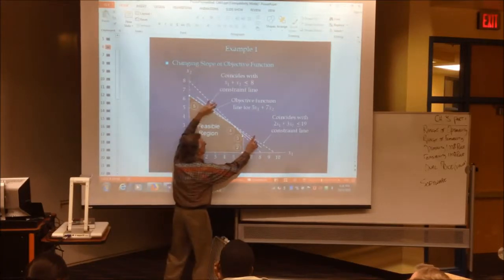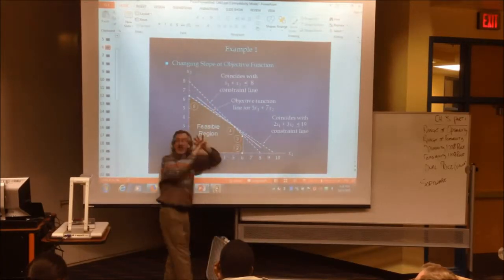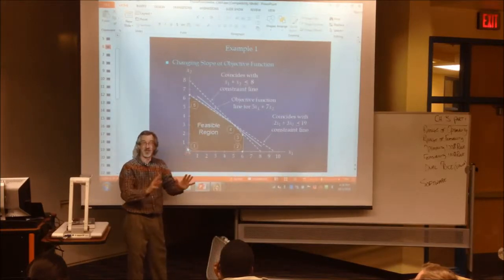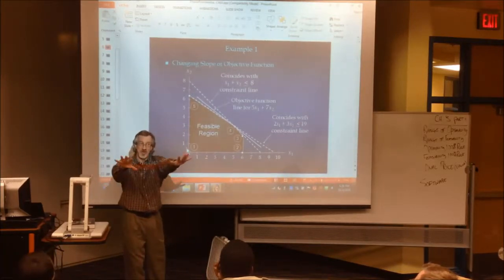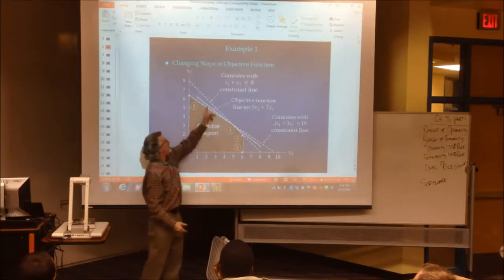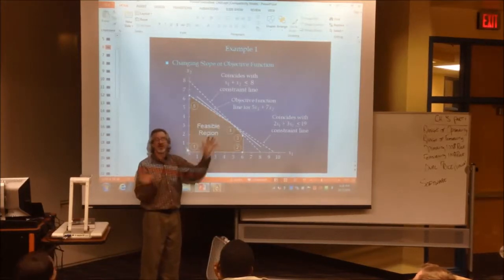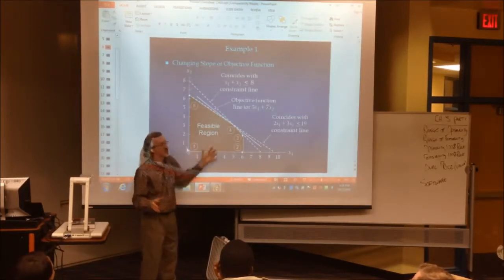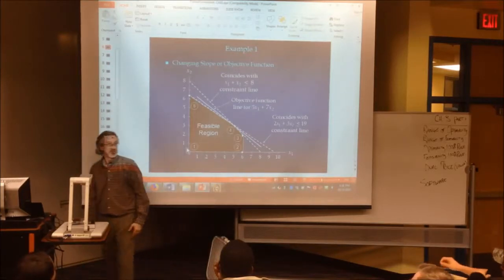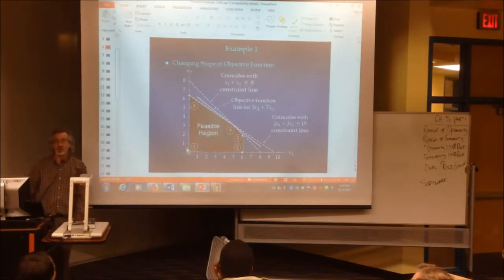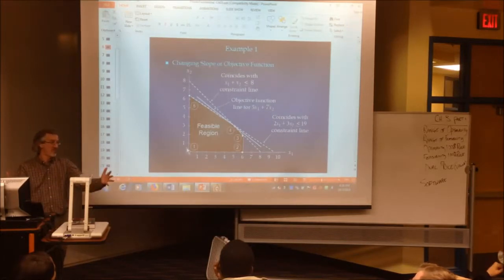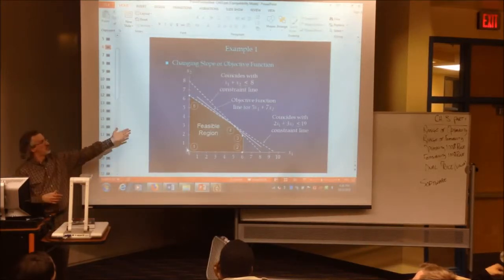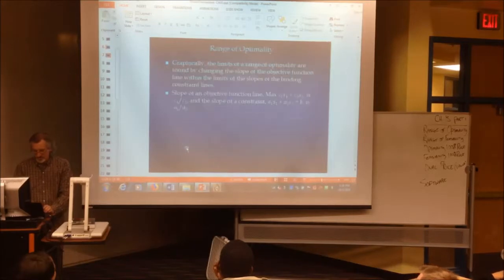But once it goes out a certain range, and the PowerPoint shows you how to calculate that range, but I'm giving you the range on the output. Once it goes outside of those ranges, the optimal solution is no longer valid. One of the other extreme points is going to be possibly the optimal solution. So that's why you got to redo the whole problem. In real life, redoing a problem takes a lot of time because you have multiple constraints, multiple variables, not just two constraints or two variables.